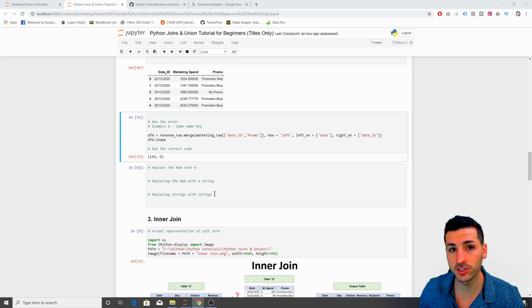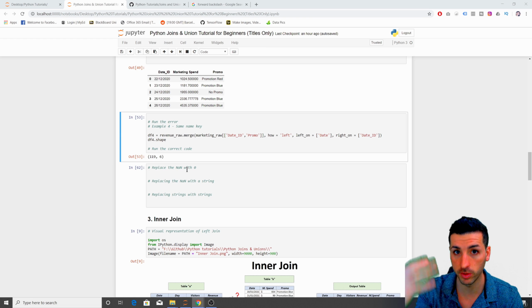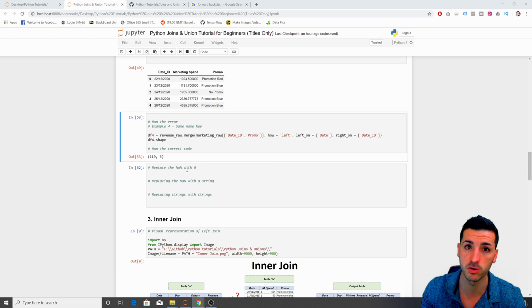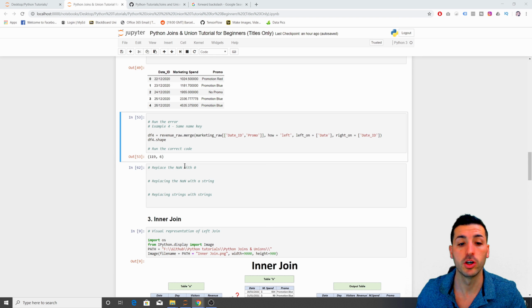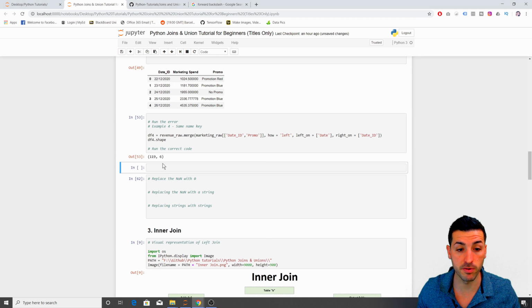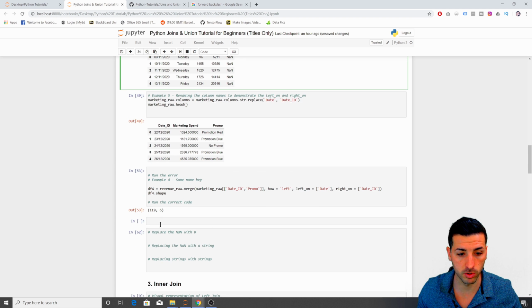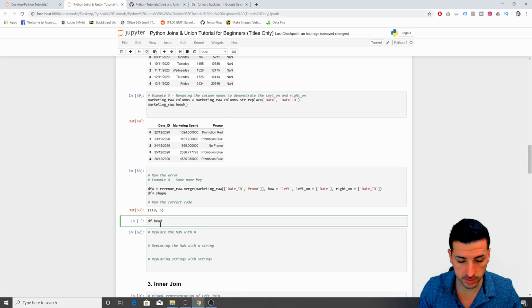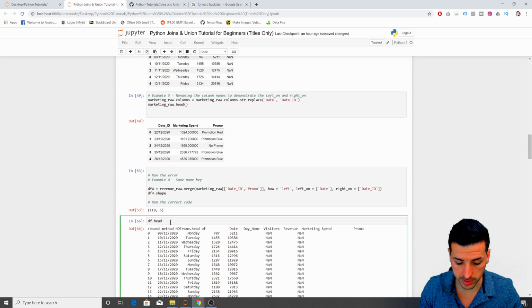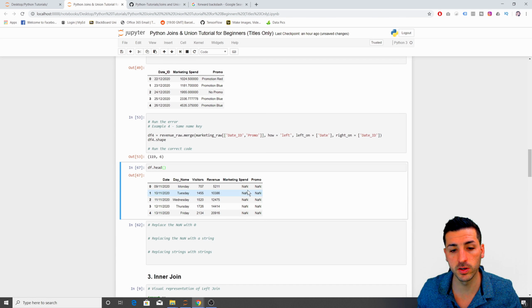As a data analyst or a data scientist, you will often have to do this before you move on, because after you finish your join or your merge, you do have all these None values appearing because of how the join works. So let me just quickly run our first data frame, because we do have all the columns there, and say .head. We need the brackets too. And as you can see, we have all these NaNs over here.